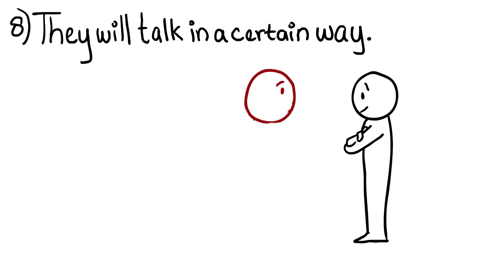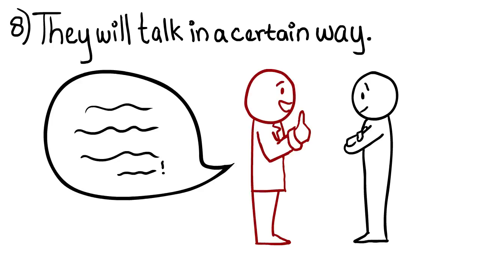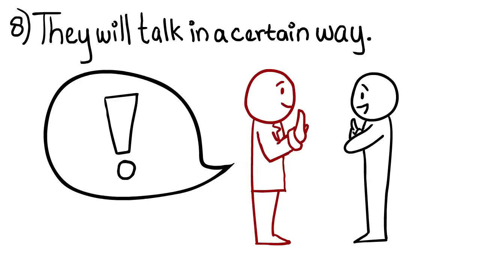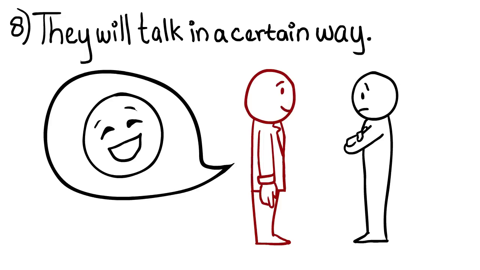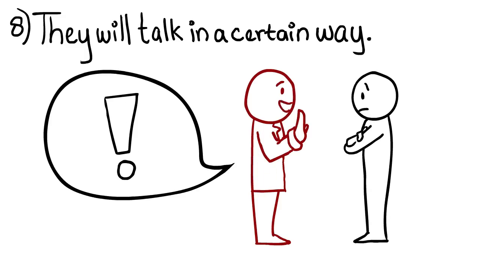8. Psychopaths will talk in a certain way. Psychopaths have trouble controlling their desires, and this can manifest itself in a very visible way. Psychopaths often seem very impulsive and are unable to focus on one thing for a long time, especially if they are attracted to numerous things at once. This can become obvious in the way a psychopath talks and communicates.